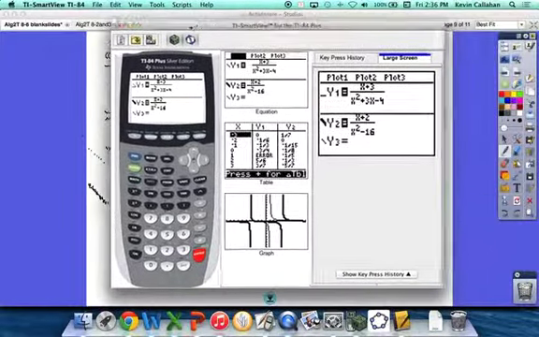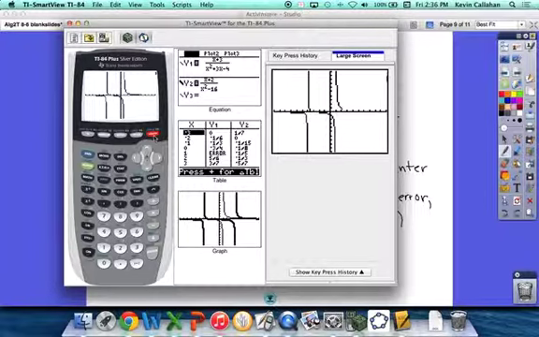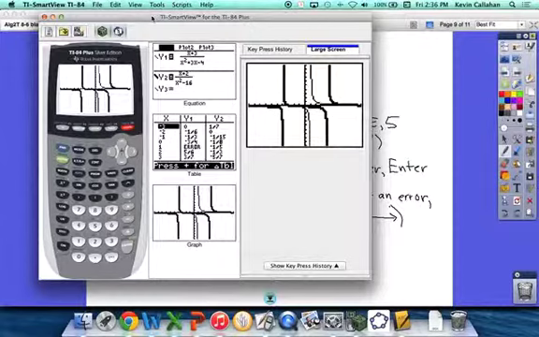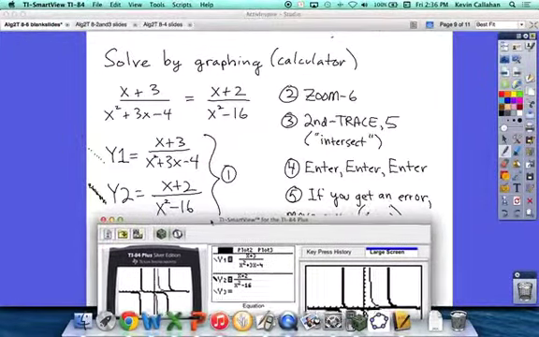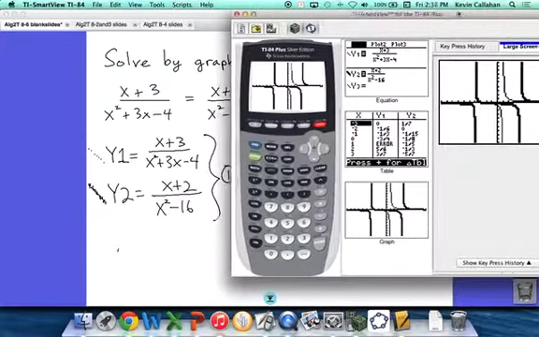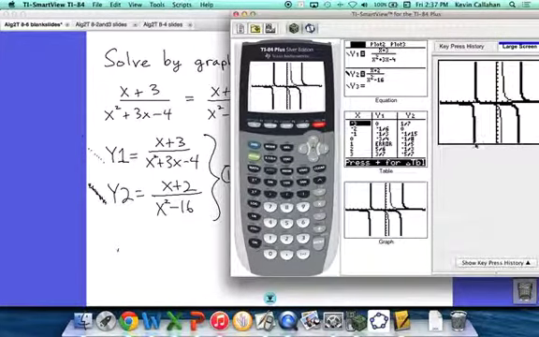Now, if you look at that graph, it's a mess. It is very hard to see what's going on in that graph. No question. Do you think you can see any vertical asymptotes in there? Doesn't it look like right at -4, because we have an x plus 4 factor. It looks like there might be something at x equals 1, and we have x minus 1 as a factor. And it looks like we've got another vertical asymptote at 4, and we've got x minus 4 as a factor.